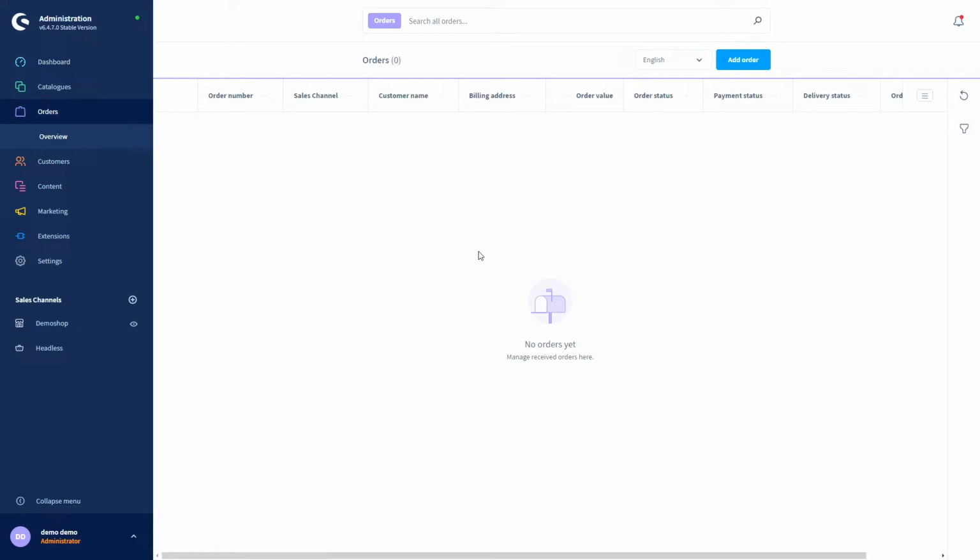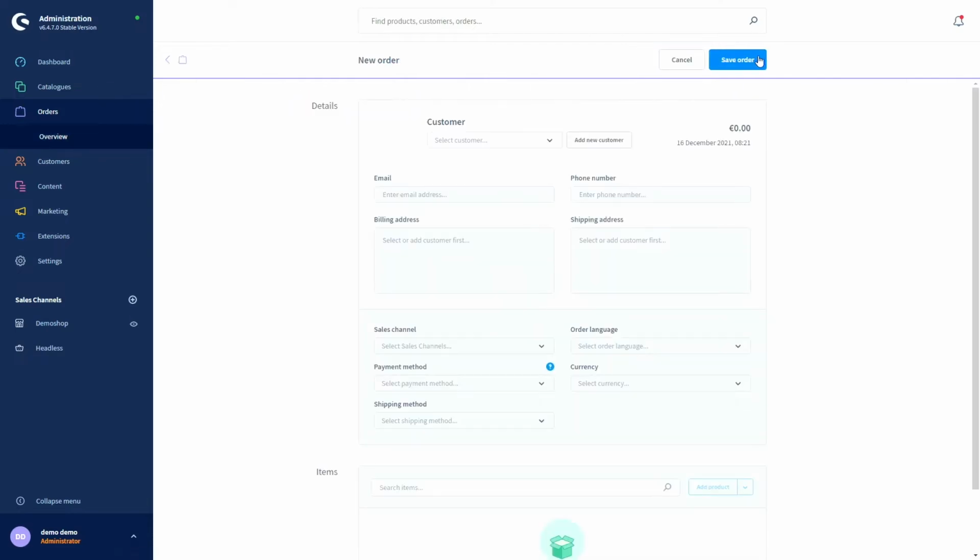In the overview, you can use the button Add Order to open the mask for creating a new order. The screen for creating a new order is divided into two sections: Details and Items. Please note that the module is designed to be filled in from top to bottom. For example, various fields are filled in automatically after you have selected a customer. Also, order items can only be selected then. You will get more details in the next section.